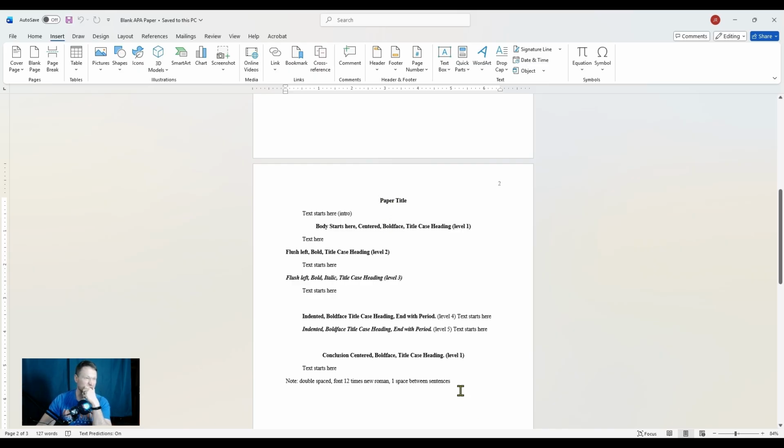So this is where I kind of keep a skeleton ready. So I have all my headings and everything ready to go, so I don't have to look up or reference or go back and do anything like that. So my paper title is going to go at the start, centered, bolded, capitalized first letter of each word. Hit enter, tab to go over that 1/2 inch indentation, and then I'm going to start my introduction text right there. So your title is going to be at the very top, introduction text here, and then we're going to go right into our level 1 headings.